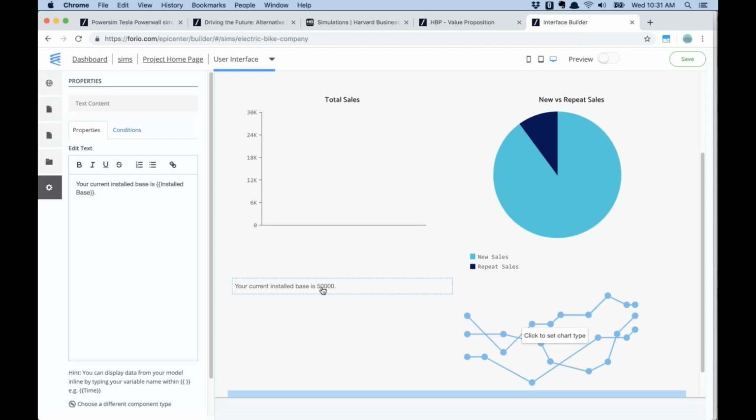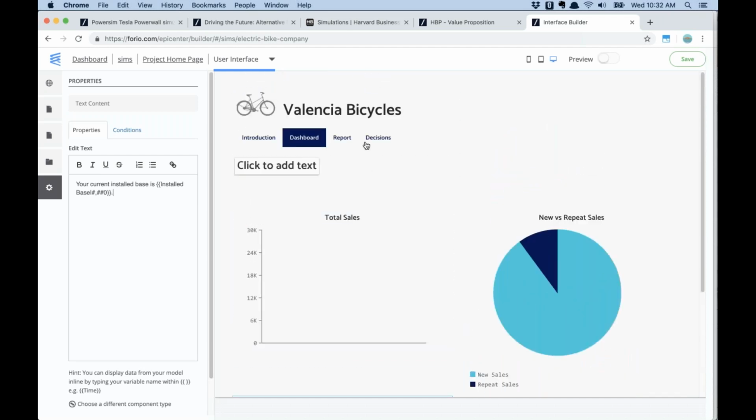I don't actually like the formatting of this right now, so I have this other capability, which is going to the next level of explaining how this all works, where I can do a pipe and then put a format in it. So I'll do pound, comma, pound, pound, 0. And you can see that it's formatted as 50,000 with commas separated. I could do that with dollar signs or euro signs if I want to. All right, so I think that's good enough for my dashboard interface.